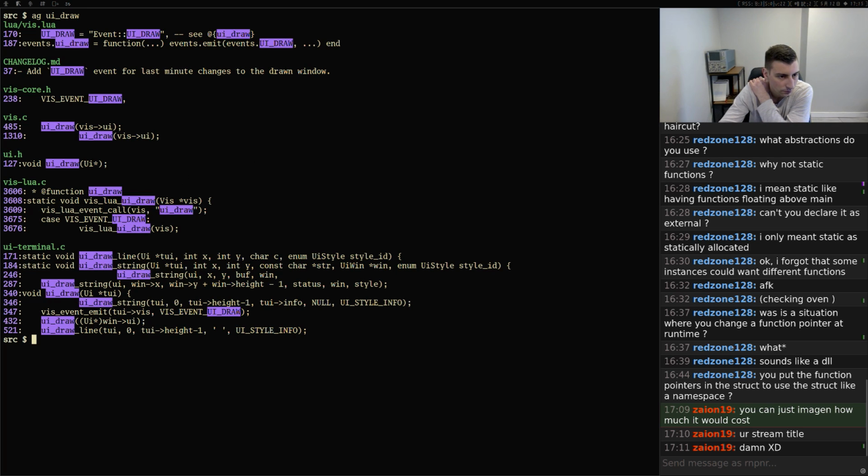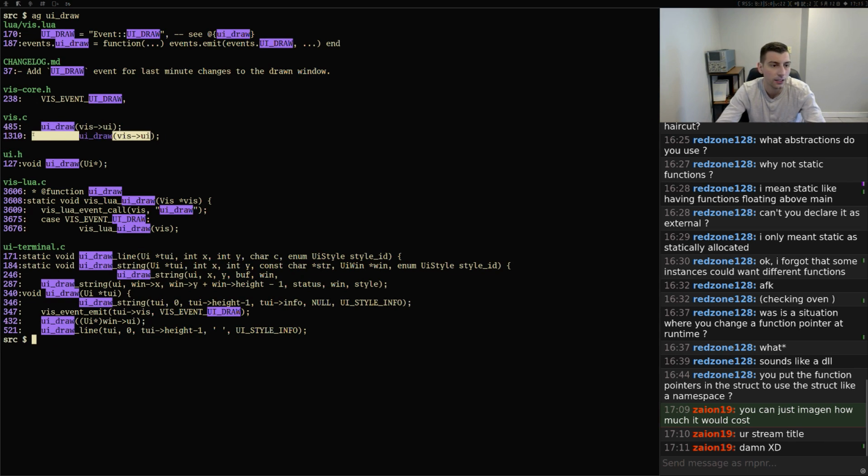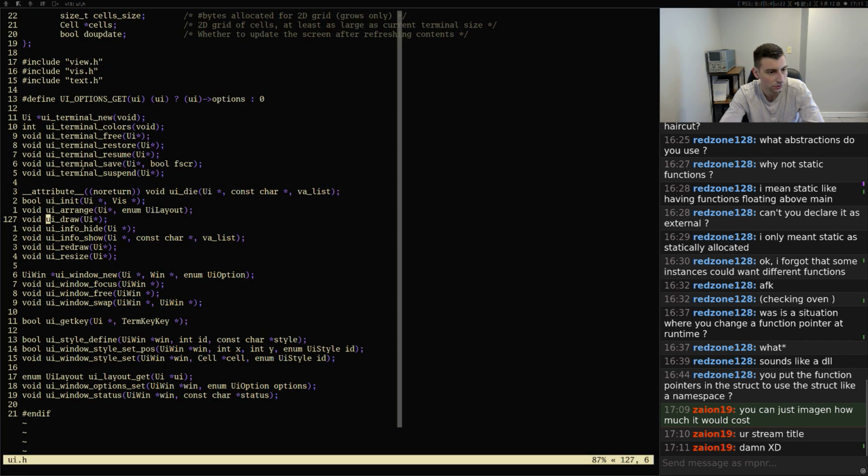So none of these ones. UI terminal. None of this, not this, not this vis.c. Well, it clearly has the vis pointer. UI draw. So we can make that take a vis pointer.